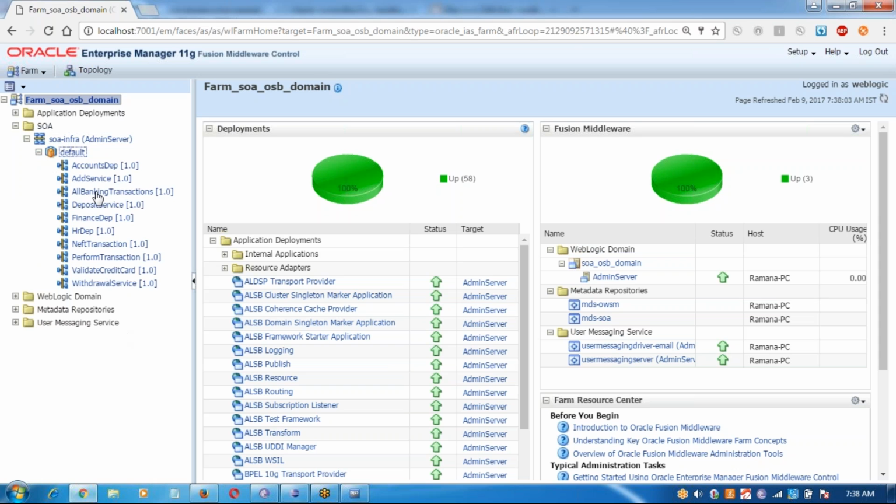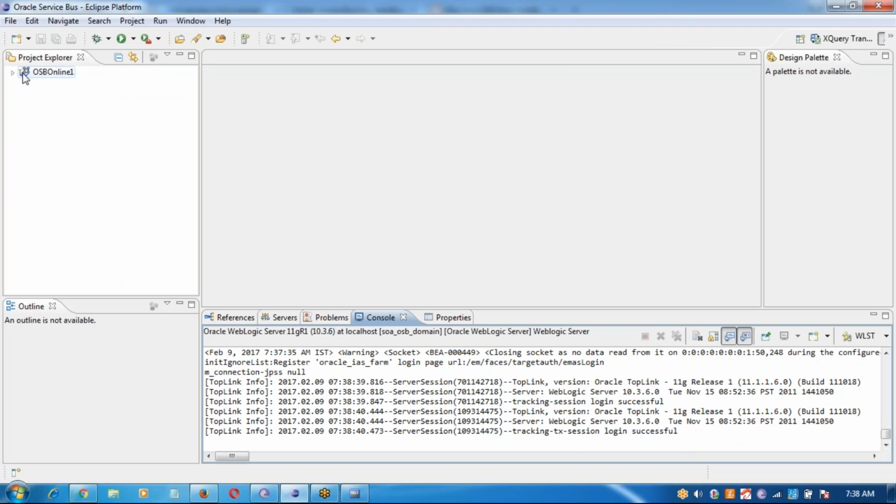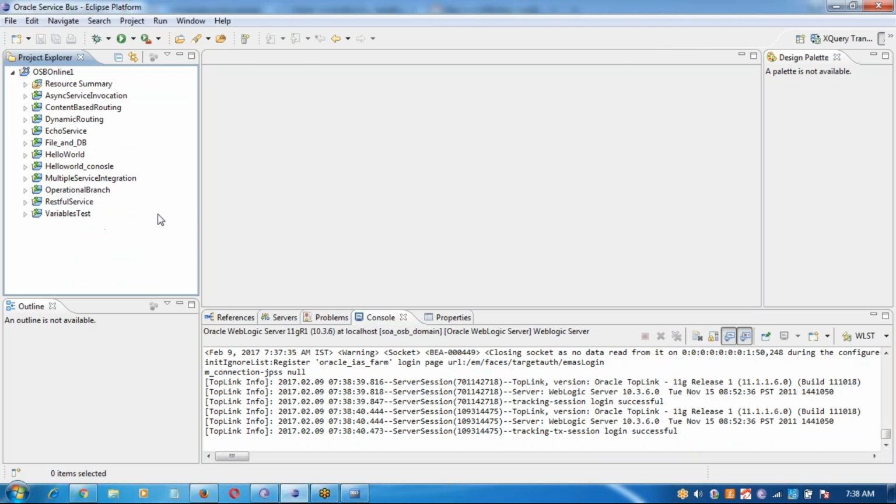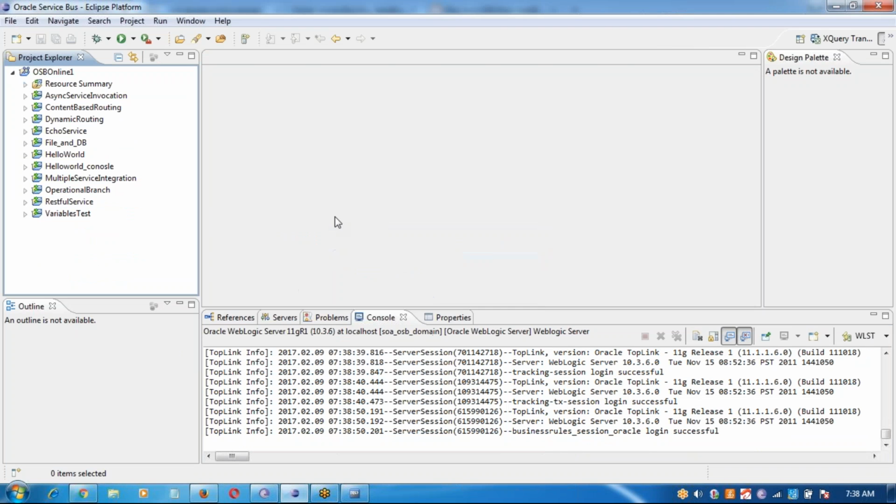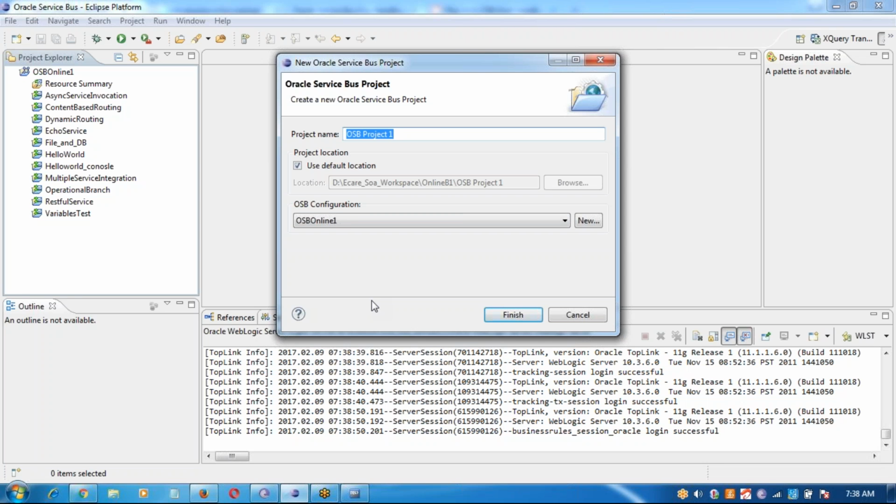Okay, we have a simple add service. Let's take this service. Okay, so for that I'm creating a new project. Custom error. Okay, I wanted to throw a custom error, not the standard error.